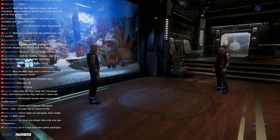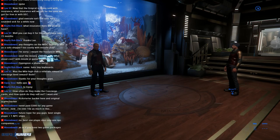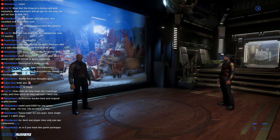So looking at that single player ship, the key question is it depends on what the player wants to do. I don't really have an interest in fighting, but I know some of my mates love fighting, and for them the best single player ship is going to be a fighter of some form. For me, I like the idea of doing the salvage or repair or mining, so for me it'll be something along those lines.